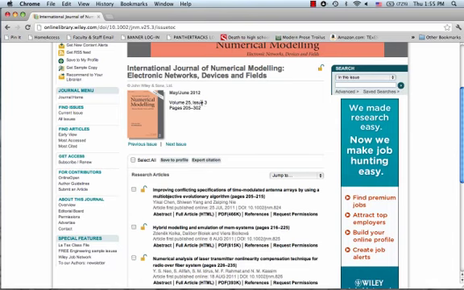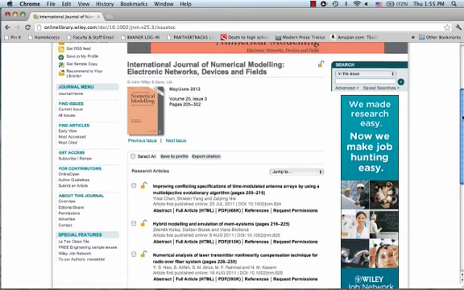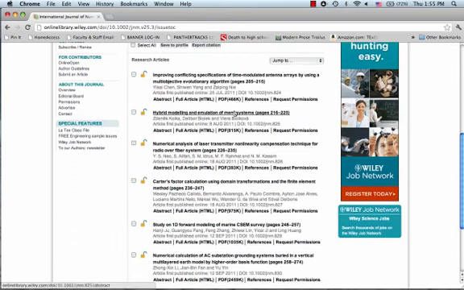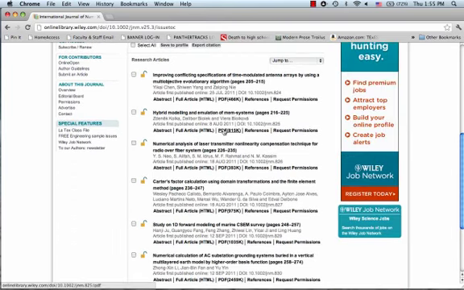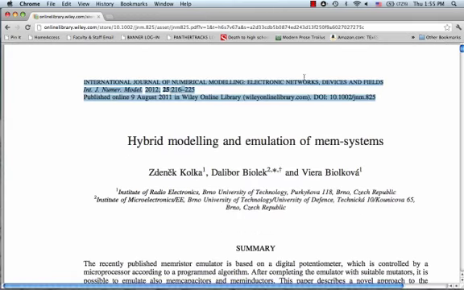Here's the volume, the issue. There's the year that I need. Most of my information is looking pretty good. I'm going to go ahead and click on the link for a PDF. Why did I do this? Look at all this lovely stuff up here. I've got my short title for the journal.